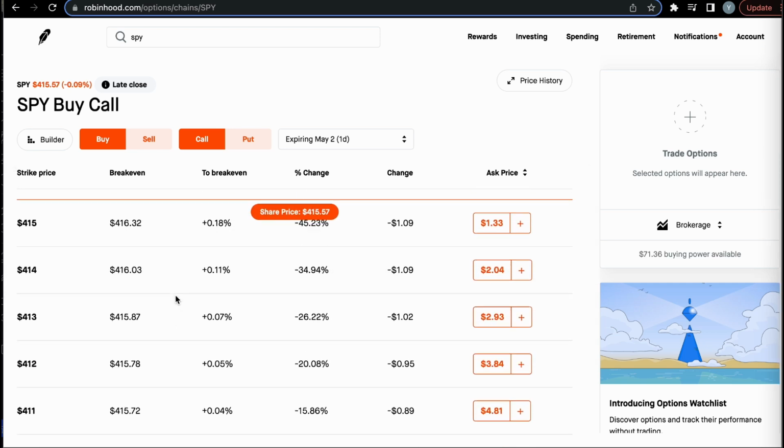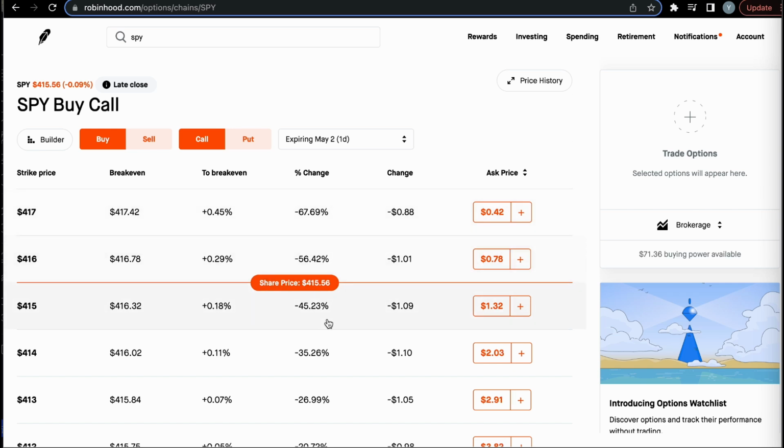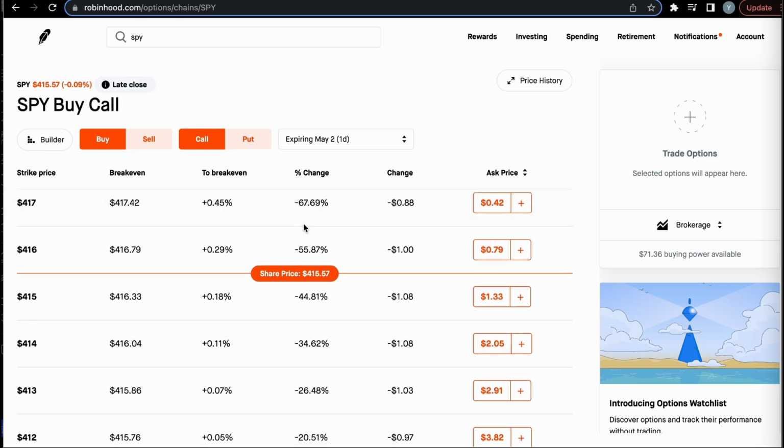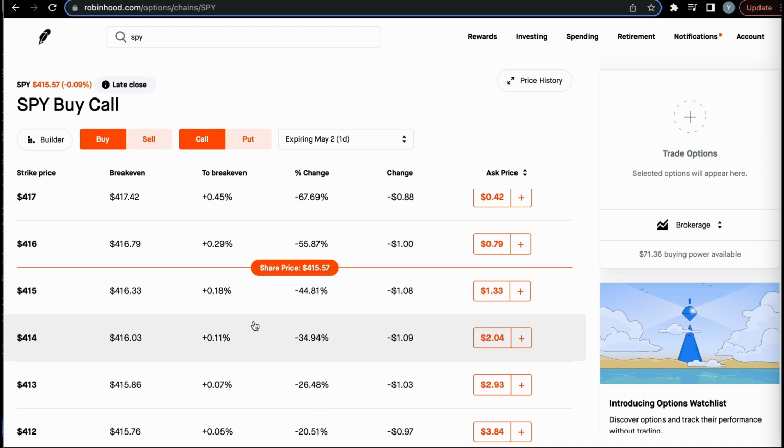All right, first things first, let's do the example. This is the current share price. It's always going to show you the current share price when you're looking at an options trading board. Now let's determine if we want to bet on the price to go up or down. I'm just going to bet that the price will go down. So what will I do?